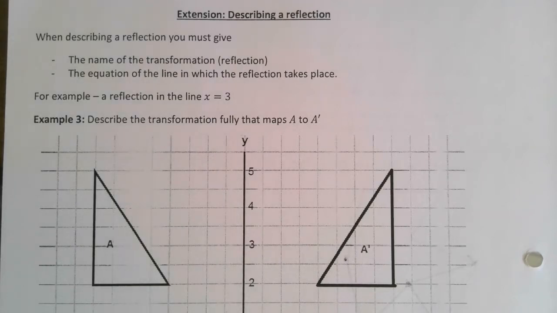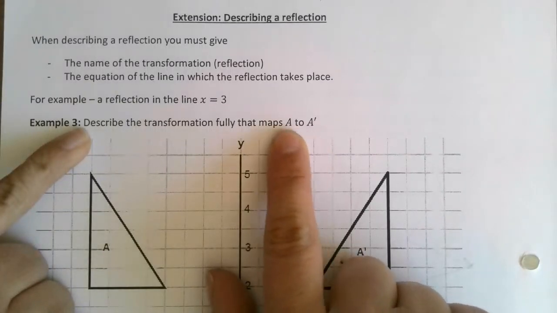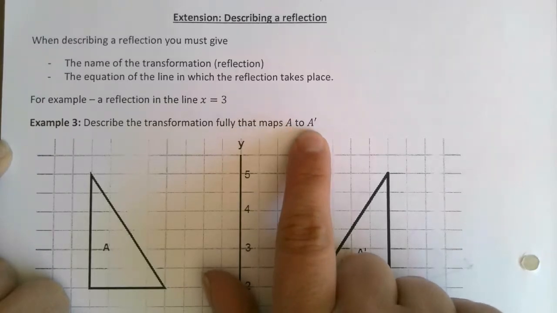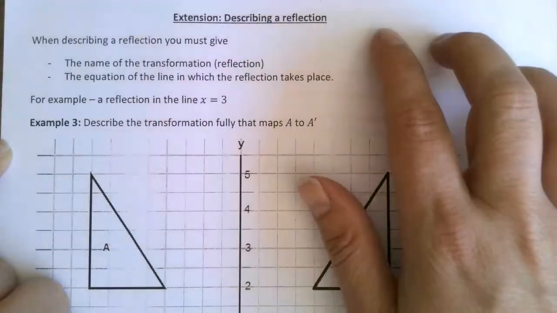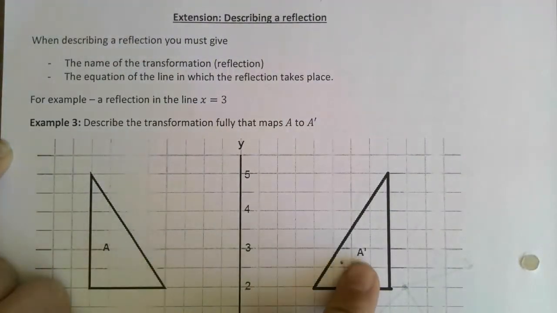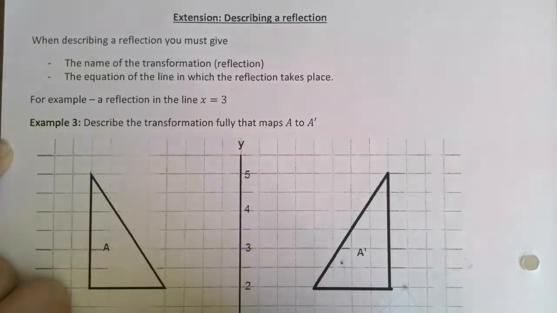So there's a couple of things that I want to point out just before we start doing this. In any transformation topic or anything like that, you'll notice that they use this terminology. So a letter by itself will always refer to the original shape, and a letter with a dash after it is the new version of the shape. So in this case, A is our original shape and A dash is A after it has been reflected. Okay, and that's the case no matter what type of transformation it is that we're doing.